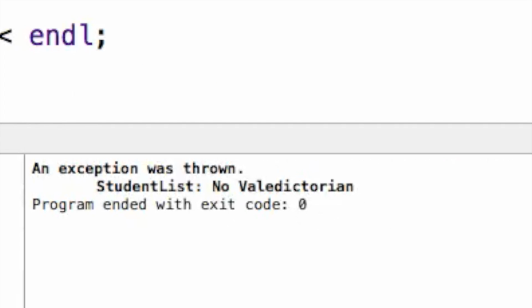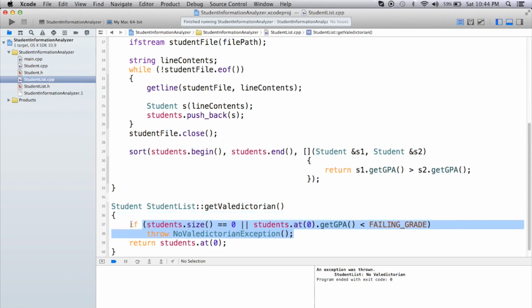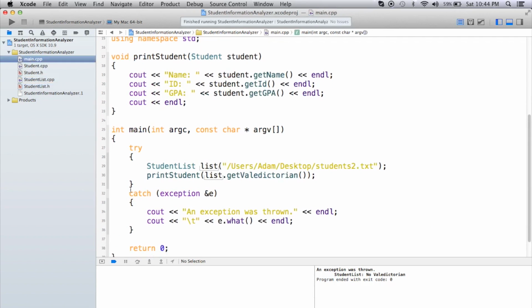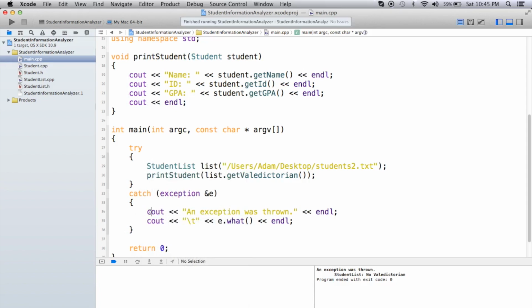Instead of our application crashing, it caught the exception. So as soon as this exception was thrown right here, it just jumped to this catch right here. It jumped out of that code and came down here and just printed out the exception description or whatever. All right, and the reason that I put a tab there was just to make this look a little bit nicer. I guess some people don't like tabs.